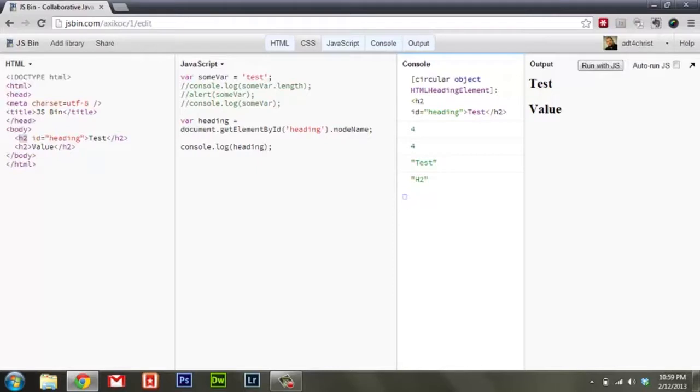It's not that important that you know what they are, just understand that there are a bunch of them. And we'll go over some of the more common ones, and the rest of them, I'll give you some references that you can look at to look up what other information is associated with each one of these types of objects. All right. So at this point, we're accessing information inside our HTML.